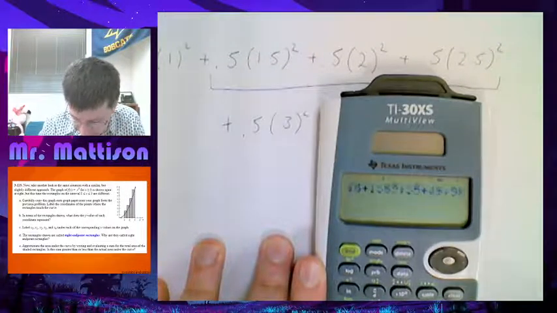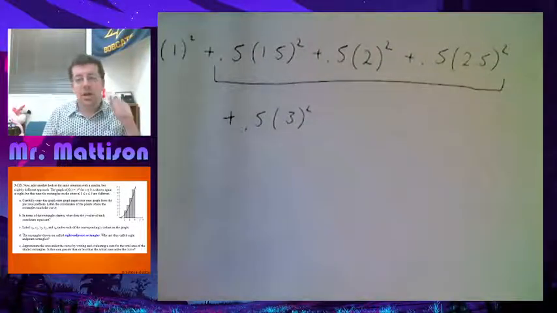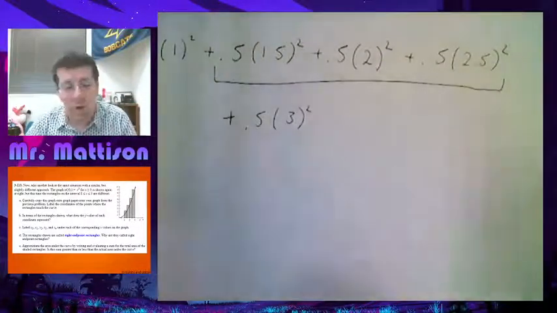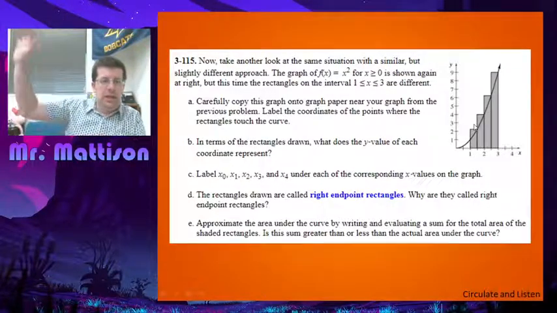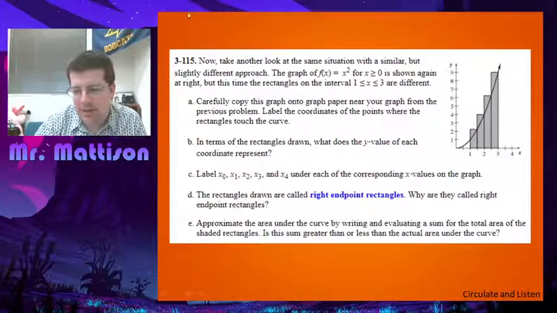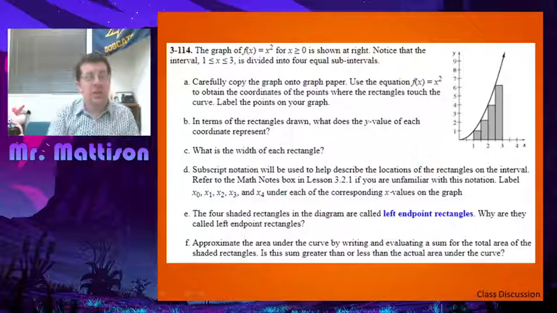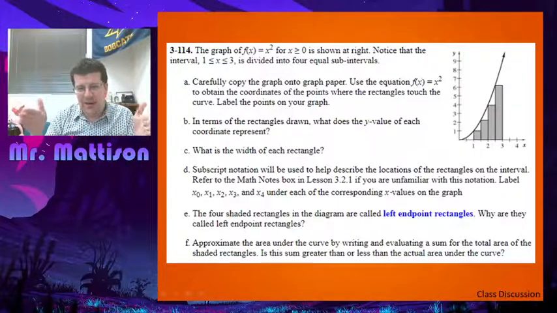We get 10.75, right? So the area underneath the curve there was 10.75. Now that's going to be an overestimate, right? Because here I clearly am always above my actual curve. So 10.75 is bigger than the actual area. My 6.75 for the left endpoints was clearly less than the area, right? So I know now that the actual area is bigger than 6.75, but smaller than 10.75. I have to be in that range there.